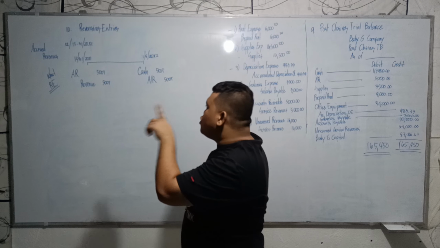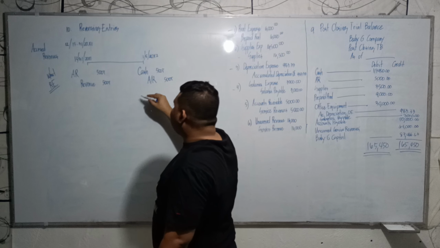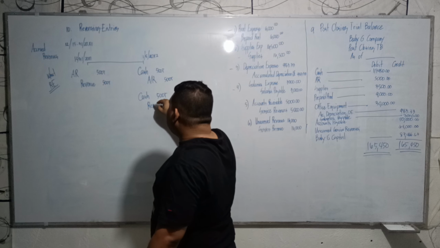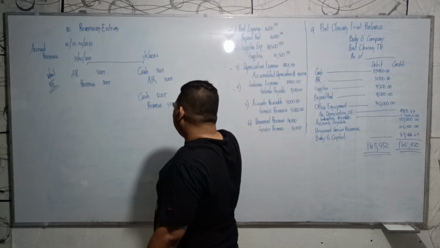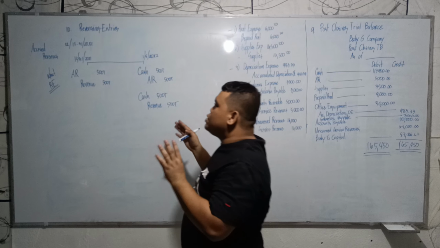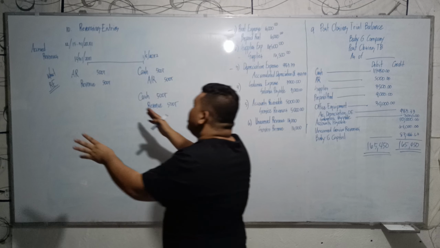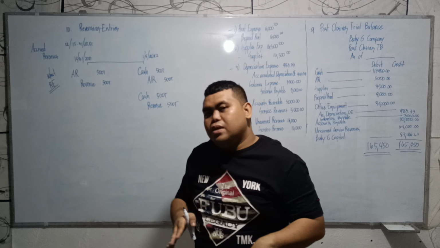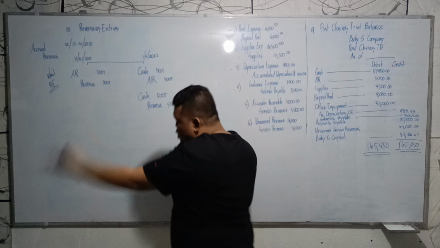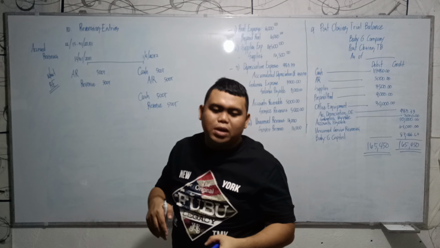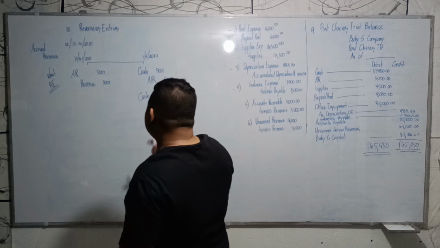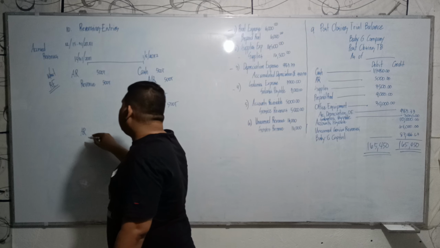Okay? However, if you forgot about that, of course, your entry will not be like this. Your entry will be cash 500,000 and then credit revenues, which is a bad thing because your financial statements will then be wrong as to the balances. It is because you have recognized the revenue in two periods, 20x1 and 20x2. So, in order for this not to happen, even if you forgot your accrued revenues in the past year, reversing entries can be used.